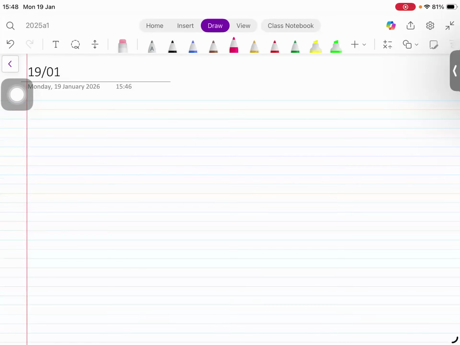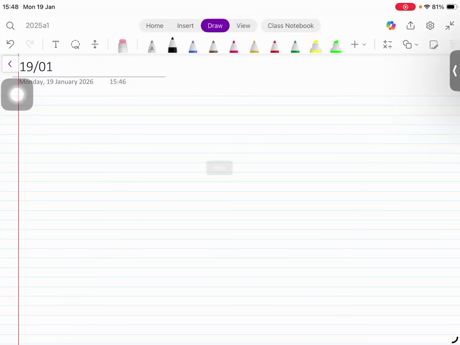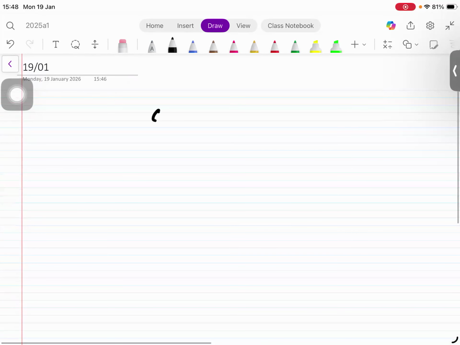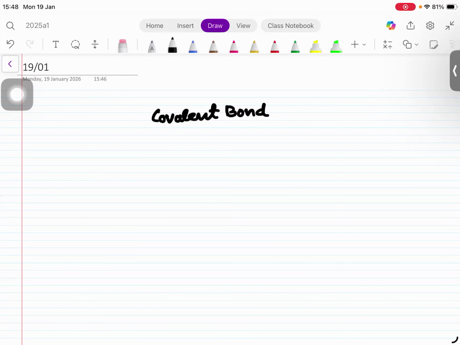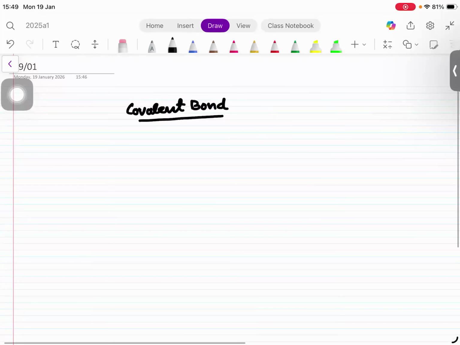Okay, so we are going to discuss the covalent bond today. In the previous class, we went through how it is decided which type of bond is going to be formed. The electronegativity difference decides what type of bond forms between two atoms. If the electronegativity difference is greater than 1.7 between two atoms, their bond will be ionic. If it is less than 1.7, then the bond will be covalent.